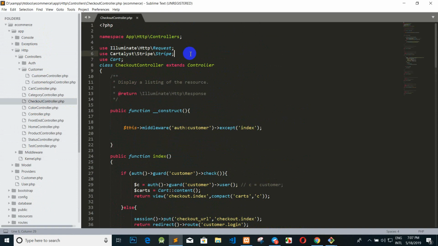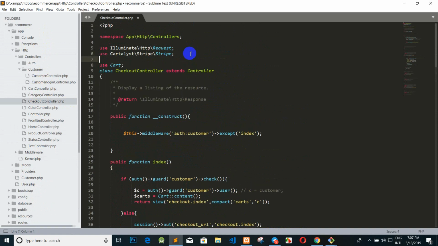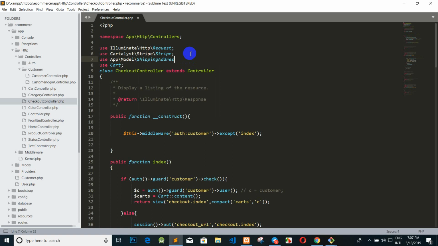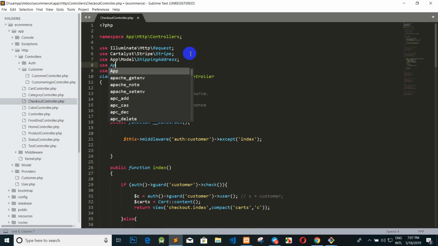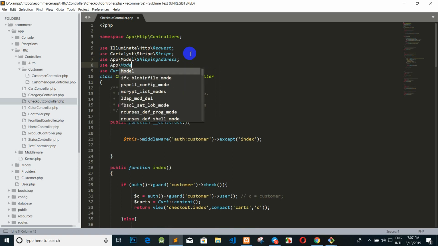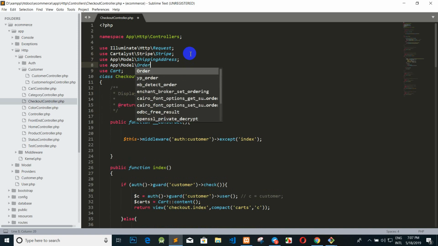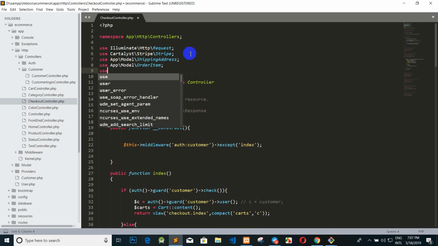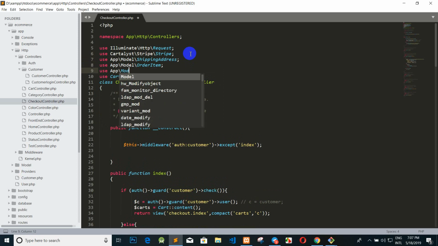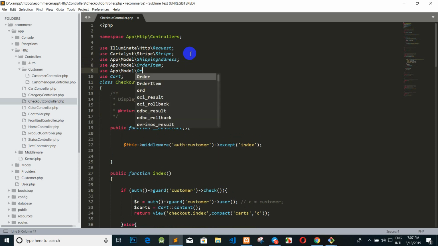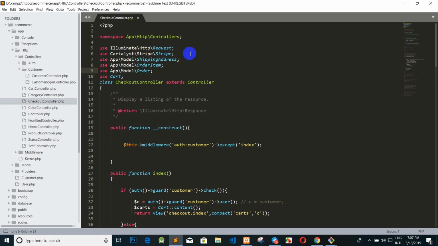Okay, and right now we use as model and shipping address. Use slash order item, slash order.